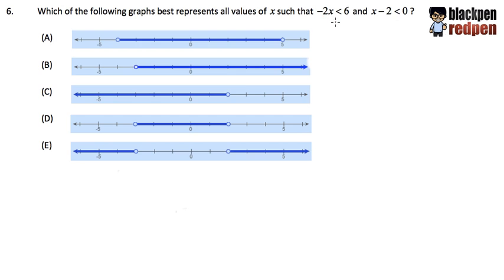Let me label this one to be the first one and x - 2 < 0 to be the second one. Notice that we have a keyword here, the word 'and'. This tells us that we are going to look for the overlapping region between the graph of the first inequality and the graph of the second inequality. With that being said, let me show you how we can get the graph for the first inequality.